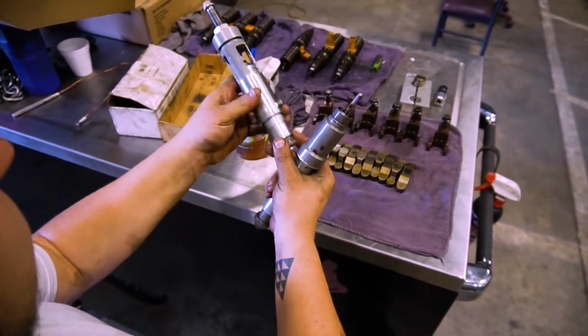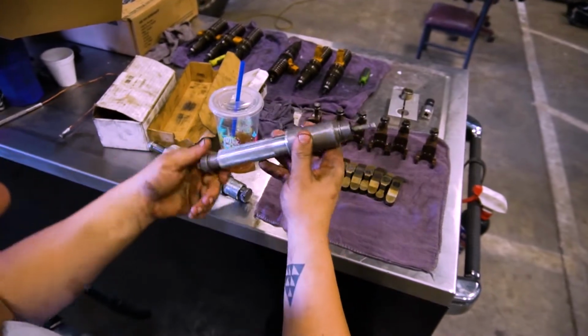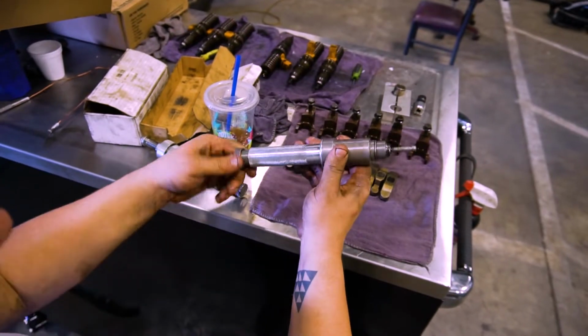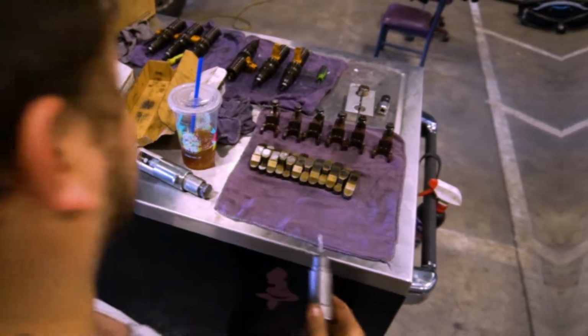As you can see, it's right here. This is the tool, and this is the upgraded tool to install them. Used to be a different one, now it's this one. It's the best one, really easy to work. Basically tightens it down, pushes it back out, and I will show you right now how it does.